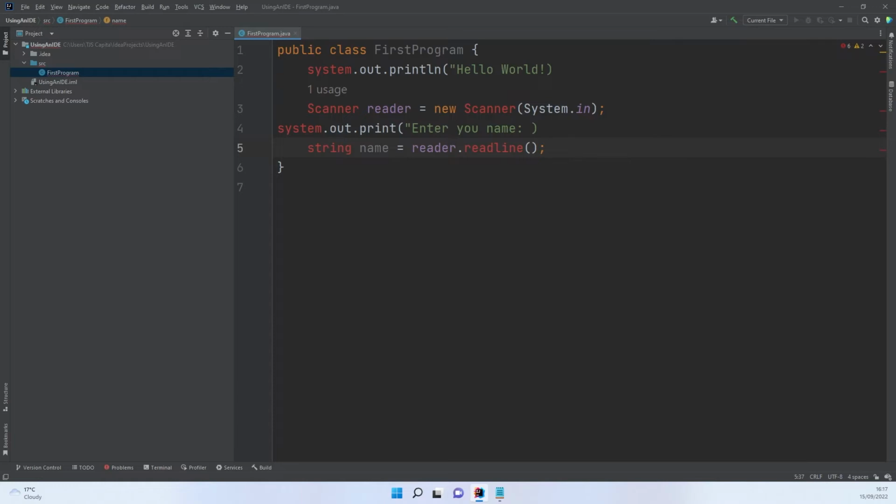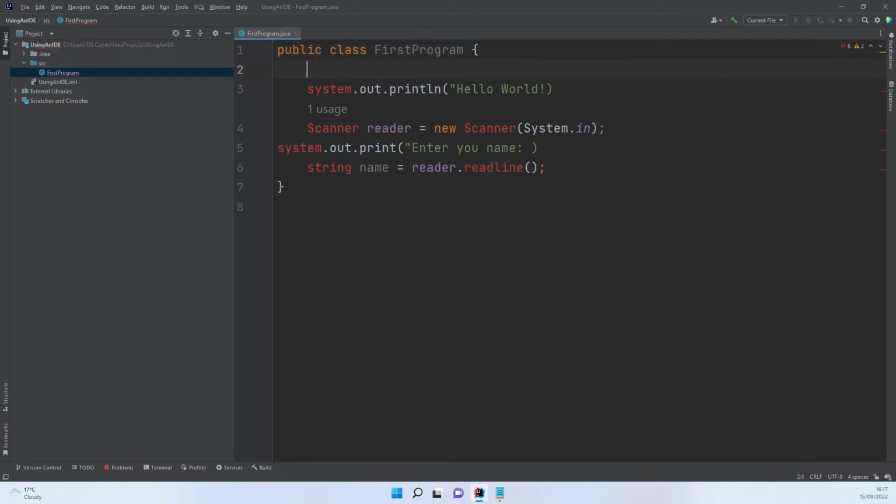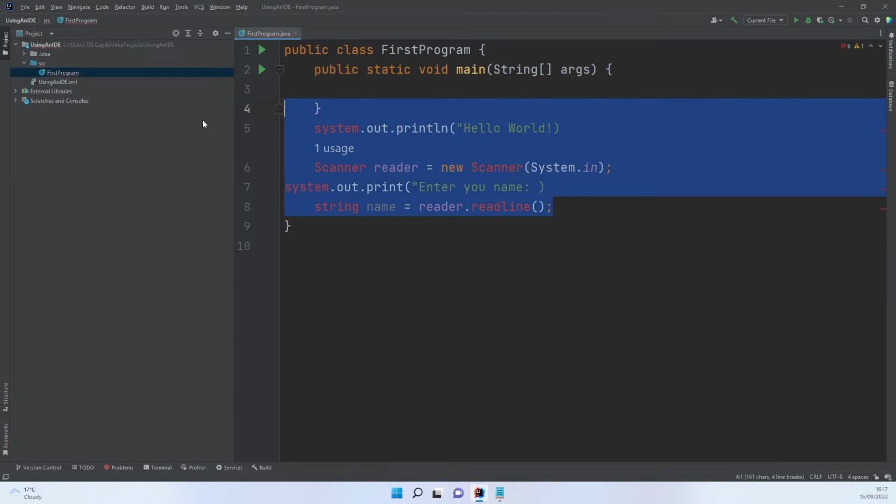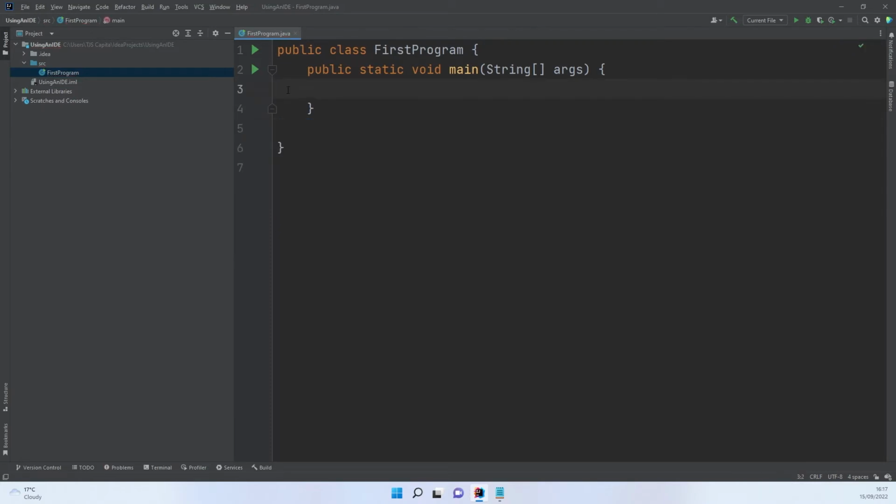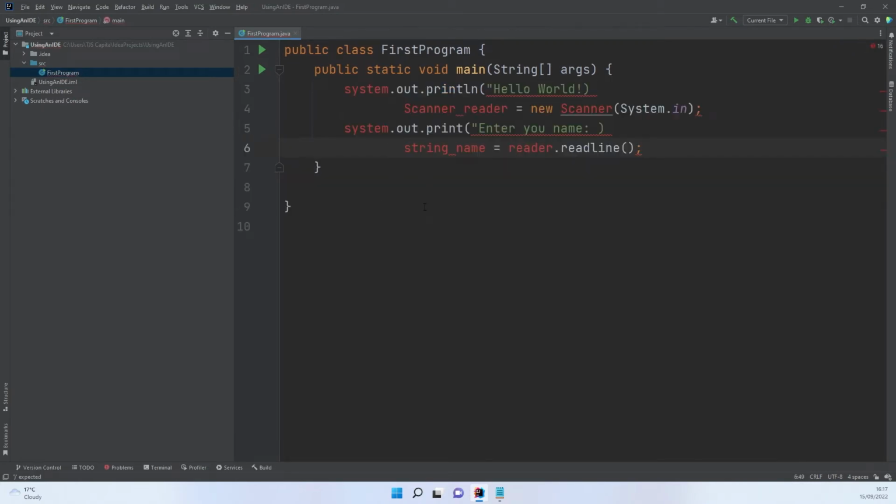Okay, so there's a lot of stuff going on there. First of all, I don't have a main method, so none of this would actually run. So let's just get that main method in. So what I can do is highlight all of this and paste it into here. Formatting seems to have gone a bit awry. That would be because I didn't put a semicolon at the end of that line. So let's do that. It's complaining because it doesn't know what a scanner is. So let's just sort that out before it has a fit.